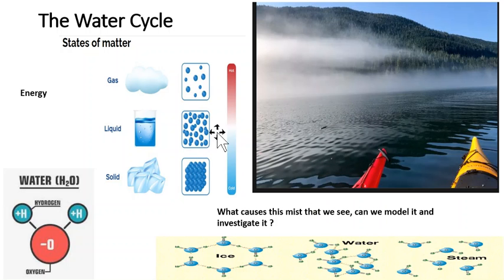If we continue adding heat energy, these water molecules will be able to move further away from each other. They'll be able to get away from the positive and negative charges of each other. They will spread out further apart, and the water will start to evaporate and turn into a gas with energy being added to it. This is what the water molecules look like when you add enough heat energy to allow them to get away from each other in relation to their positive and negative charges.